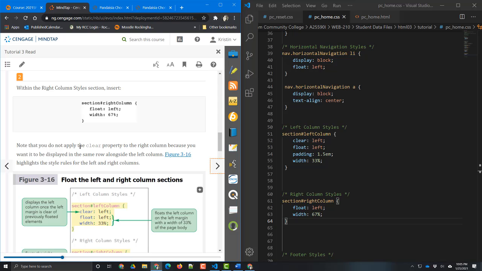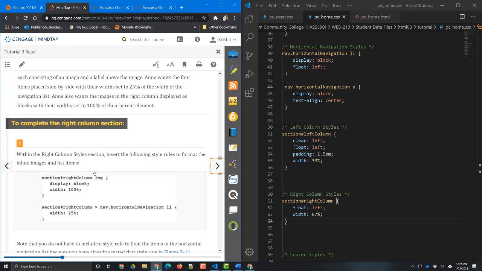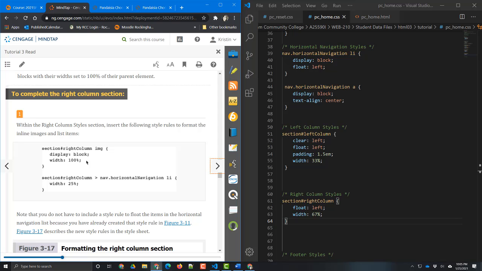It says note that you do not have to apply the clear property to the right column because you want it to display in the same row alongside the left column. Figure 3-16 highlights the style rules for the left and right columns. To complete the right column section, it wants us to display the images as block images with a width of 100%.